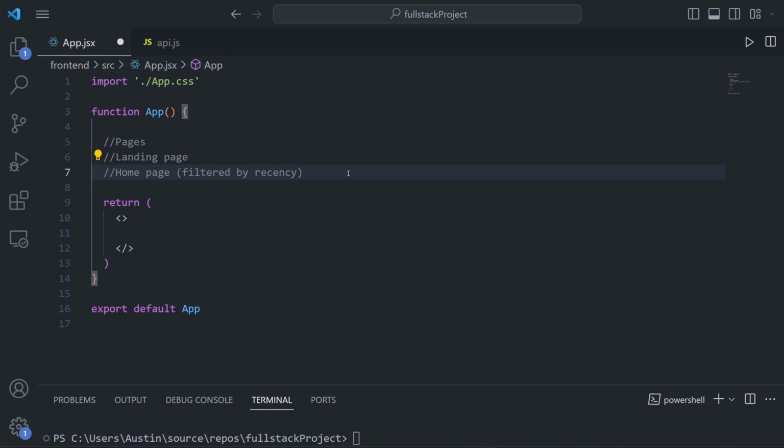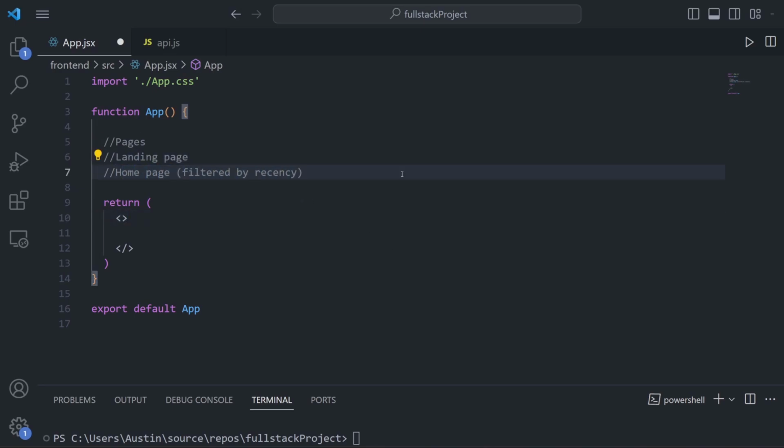In a lot of apps where there's no dedicated login page, the landing page is the home page. Think about YouTube, for example. Whether you're logged in or not on YouTube, the home page is still going to be the first page you get to. However, in our app, just so I can show you how login works on its own, we're going to separate them out into landing page and home page.